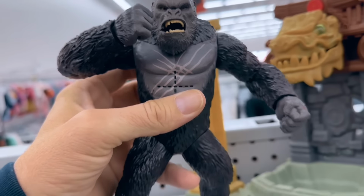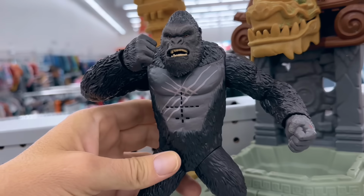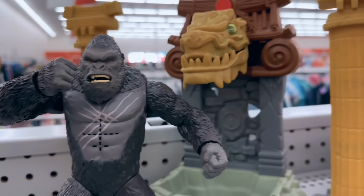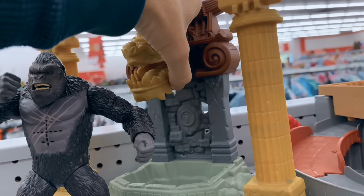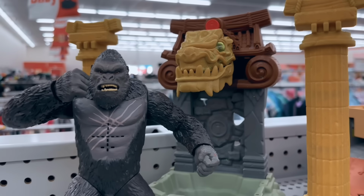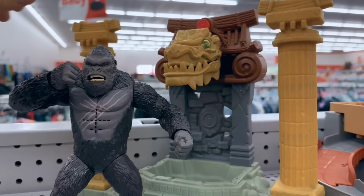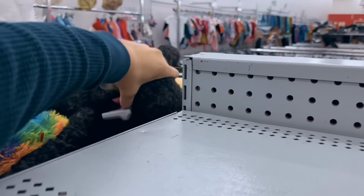Oh, super cool. I think I have this one, or I have one similar to it. I think mine's brown, though. This one's more of a charcoal color. But look at this here. I actually had this once before. I think it was molded off of the He-Man slime pit, the Evil Horde slime pit. And this is what I had as a slime pit for the longest time before I actually got an Evil Horde slime pit.